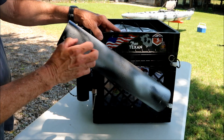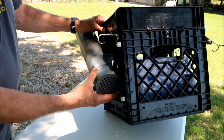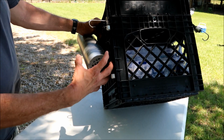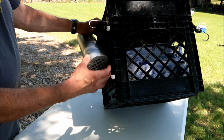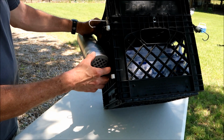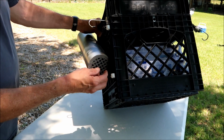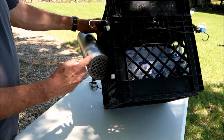Like I said, this is 3-inch PVC that I had in the scrap pile, and down here at the bottom, this is a drain cap. Instead of using a regular PVC cap, which is big and bulky and frankly twice the price, they're about $4.50. This was about $2.50, and the drain cap also would make this stand out from the crate about 1/4 inch. Using this system, I can get this nice and flush against my crate, and it just looks really nice. Plus, when you bring your anchor in, you've always got mud, dirt, things like that in it, and this way it drains right out the bottom, no problem.